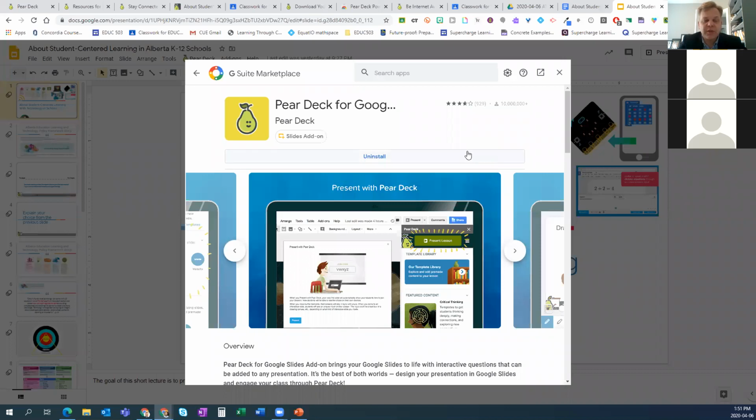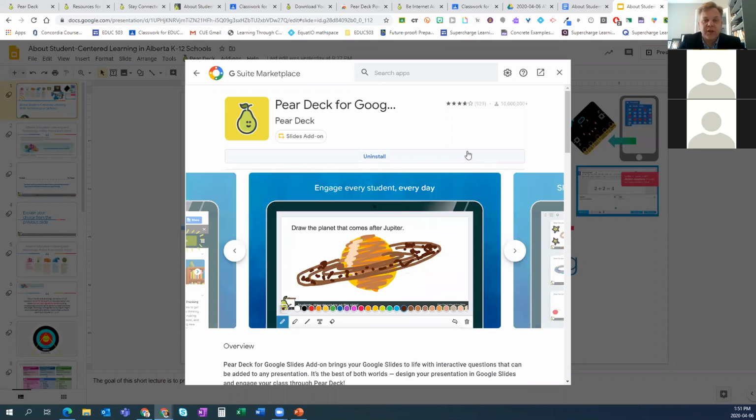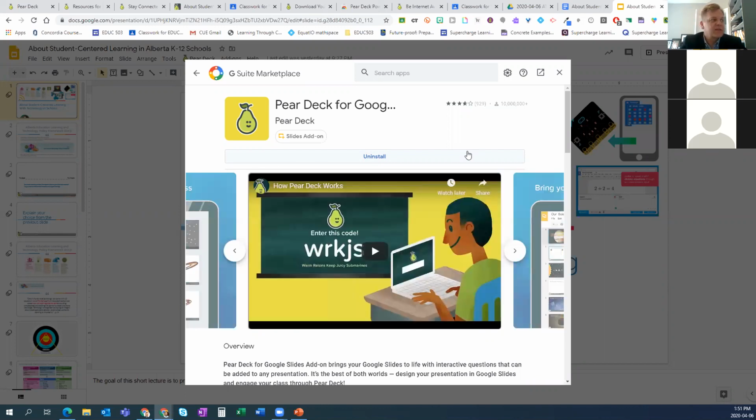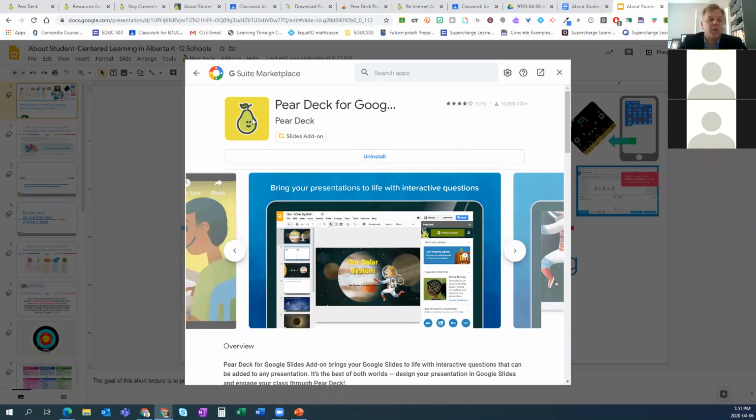Interesting. So it's possible that your IT department has disabled add-ons for Google Slides. You may want to talk to your IT and say, hey, give it a look in light of this. This may be a setting they did 5 years ago to prevent kids from adding certain things on. So that's something to talk to your IT department about. See if they're willing, and they may have a good reason for not. Or they could even just whitelist things like this Pear Deck add-on.